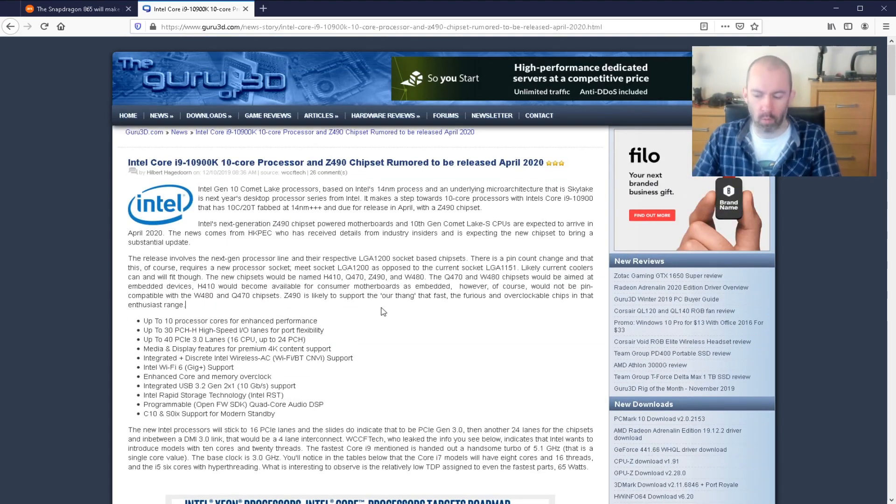Time will tell what this new CPU range will cost. I've been looking at a lot of discussion on Reddit and a few other places. The thing is AMD are still the best bang for buck right now — they've come out really aggressively with high-performing chips at great prices. So Intel are in a strange situation where they kind of have to drop the price. Ideally, I would have liked to just buy the 10900K, sell my 8700K, and go from 6 cores and 12 threads to 10 cores and 20 threads.